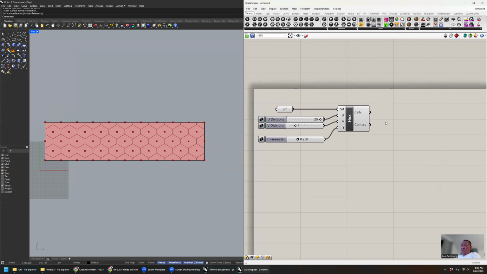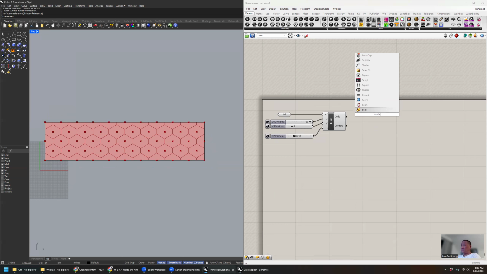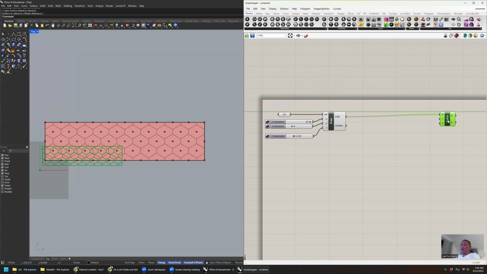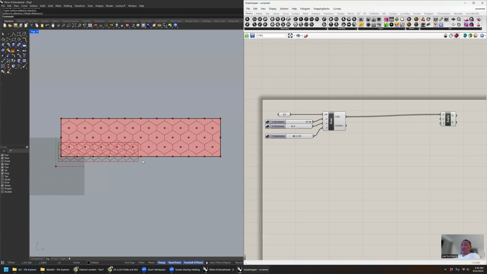Okay, so from there, understanding that we're going to be using a scaling operation, so scale, which looks for a base geometry to scale. In this case, our cells. These are cell outlines, closed polyline outlines that we're going to scale. So this goes in there. By default, you'll see it scales the entire thing, because we haven't given it independent scaling centers to scale off of.